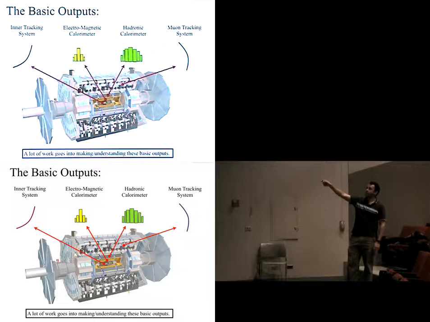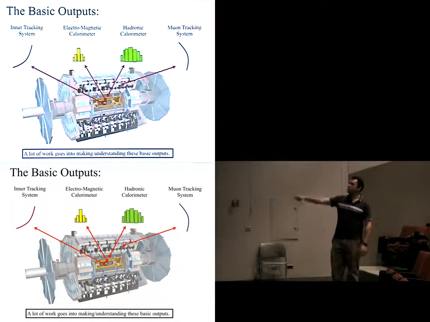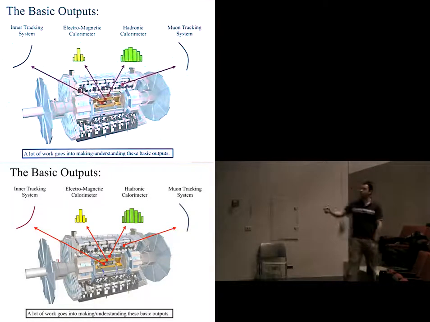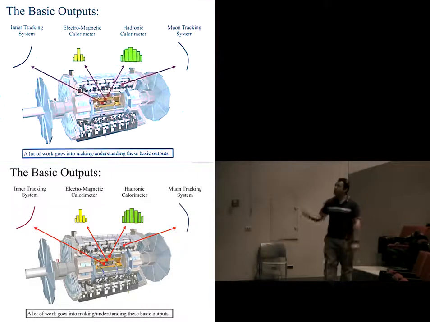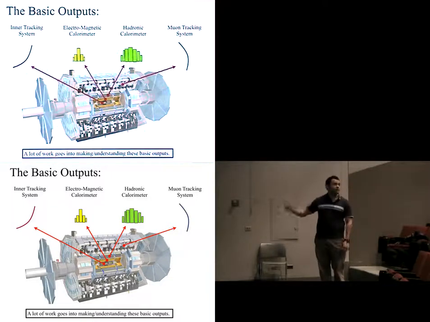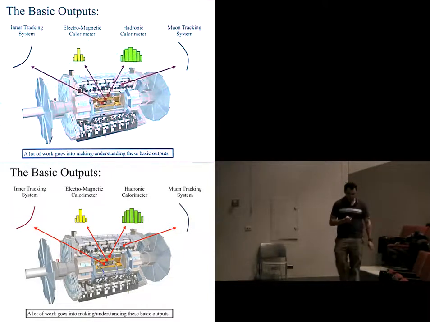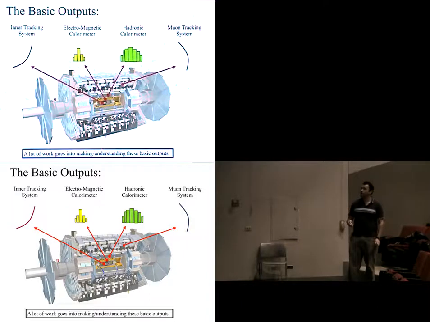Okay, and so almost everything gets stuck in these and measured in these. There are muons that make it out. Muons interact very weakly with this material, and they get all the way out of it. And so all this stuff outside of this basic inner region is meant to measure the path of the muon. It's very similar to what's done in the center, except it's dedicated to the muons. And we know that things that make it out here are muons because everything else gets stuck. That's how we can tell it's a muon.